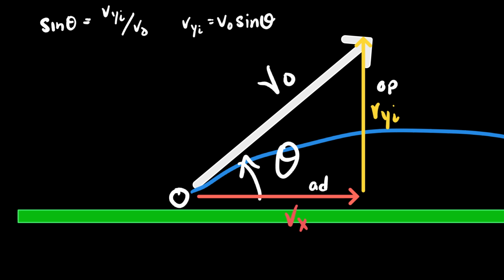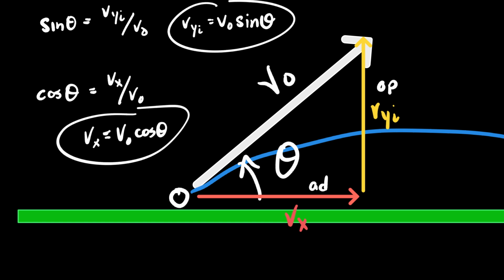Let's move on to cosine. Cosine of theta equals adjacent Vx divided by hypotenuse V naught. Again, I think I can solve this for the horizontal velocity. So Vx equals V naught cosine theta. Now, look, I don't like giving you stuff that you can just memorize because it feels cheap. But if the angle is always compared to the horizontal, that will always be true.